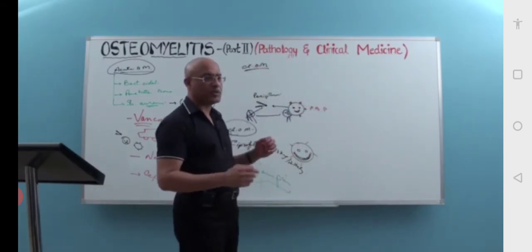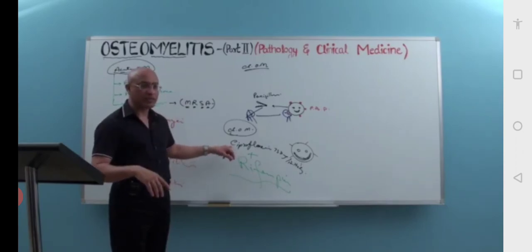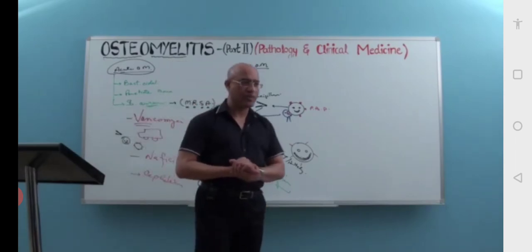And the only good news is that now we are coming to know in chronic osteomyelitis, if organism is susceptible to ciprofloxacin, cipro orally is as good as parenteral if given for eight weeks. And if it is Staphylococcus aureus, with cipro you can add rifampin. Any question? Okay, class dismissed.